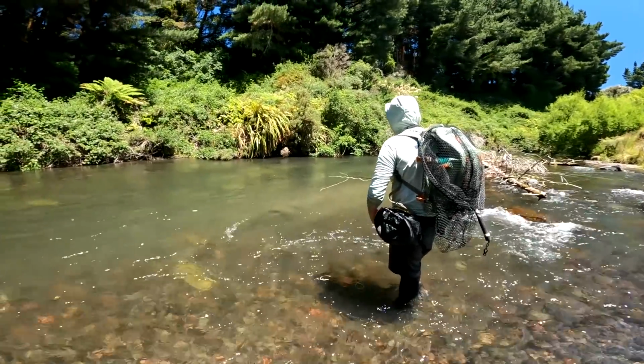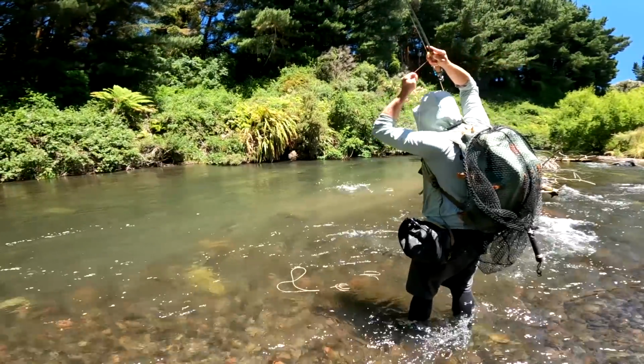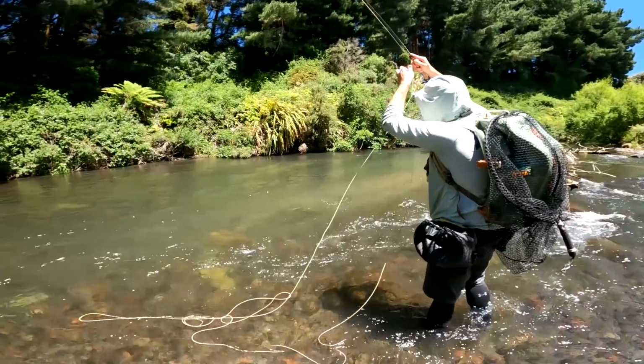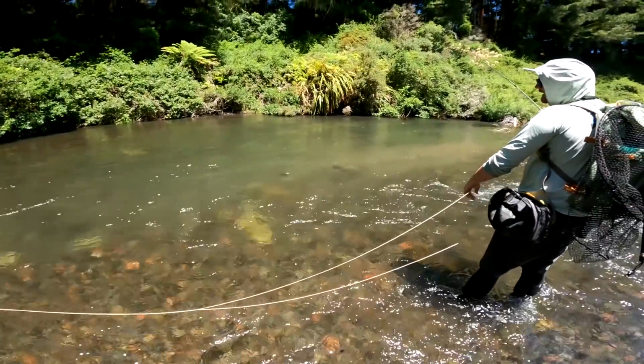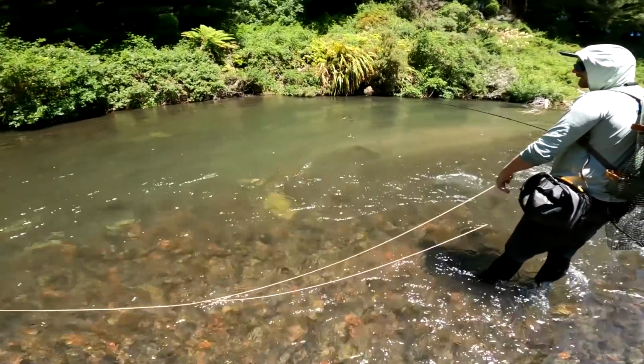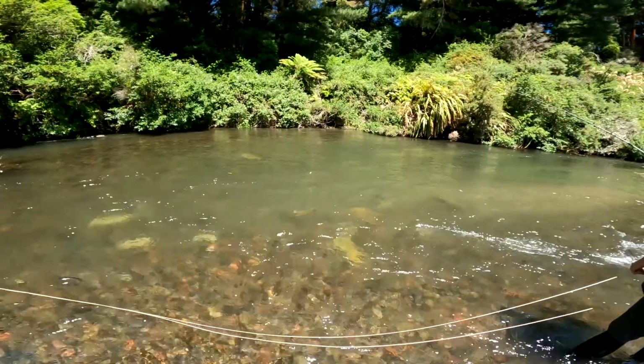All right, after this one we will move. After that fish. Get him! Get him! That's the net. It's a big one. Oh my god, game changer! Trying to eat it. Holy crap! There is a big brown trout trying to eat this fish.